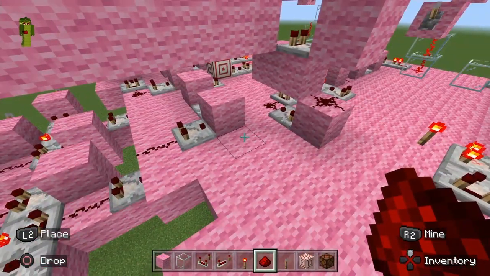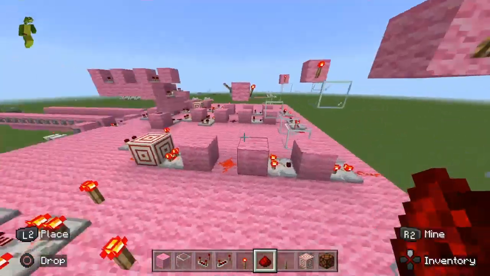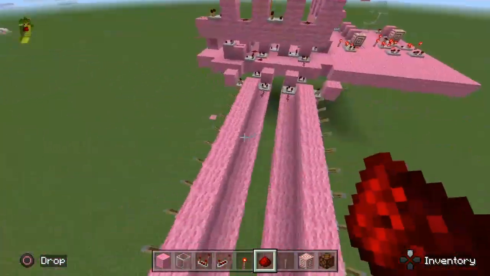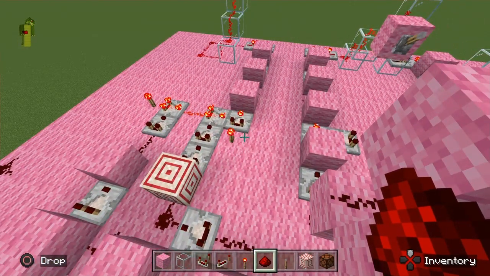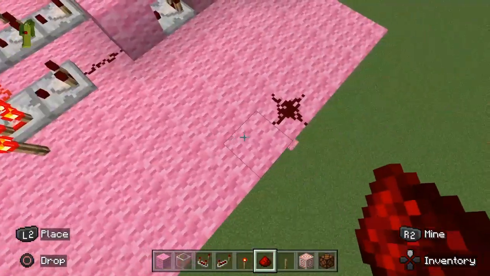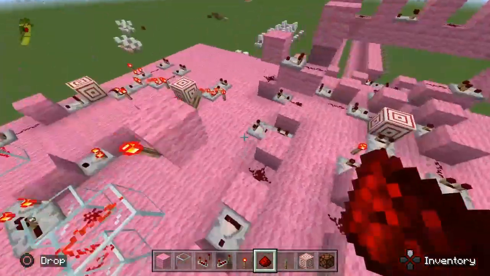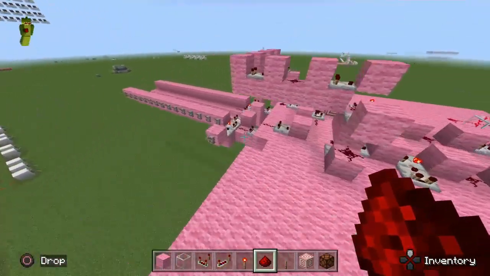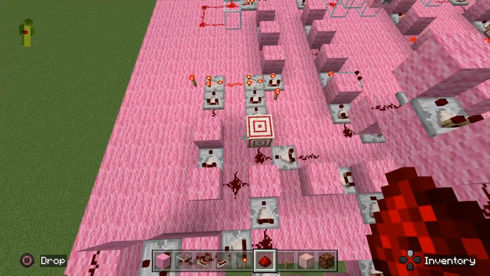It's funny how this is on a computer. Minecraft is on a computer and we're making computers inside of it. And then some crazy people, I forgot their name, made a computer that can run Minecraft. So if they added redstone to Minecraft, then you could make a computer inside of a computer inside of a computer.